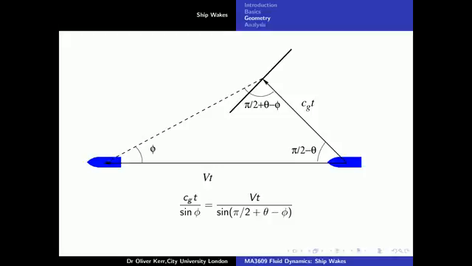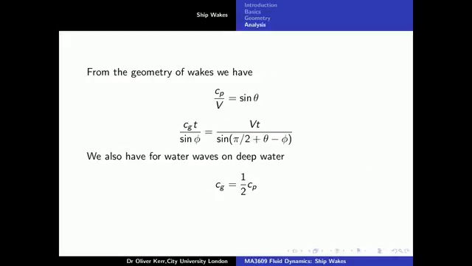We now use the sine rule. The ratios of each side of a triangle to the sine of the opposite angle are all the same. This gives the expression at the bottom of the page. We have now derived two results. The first from the requirement that the crest of the wave seemed to be moving with the boat and the second from how the energy propagates. We now bring in the fact that we are looking at the wake of a ship on deep water or a duck on a deep pond. This tells us that the group velocity of a wave is half its phase velocity.